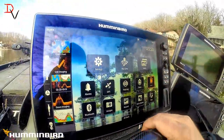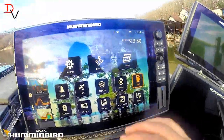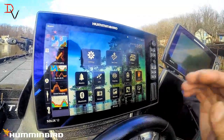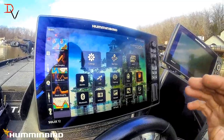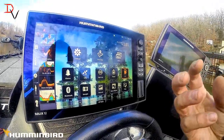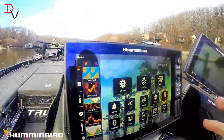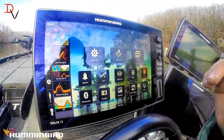So that's new, but that's kind of the overview. We're going to let you learn more; we're going to do more videos. Wanted to show you this new operating system that makes it so much easier — especially the sidebar, that is going to be awesome. Check it out, download it at hummingbird.com. It's free to download. Just go to the support tab, software updates. You can download it, put it on an SD card. You download it and extract the files — it's in a zip file. Once you do that, put it on an SD card, put it in your unit, upload it like in the video we did prior to this, and it shows you everything that's available. It'll upload and you'll get all these cool features added to your Solix unit.